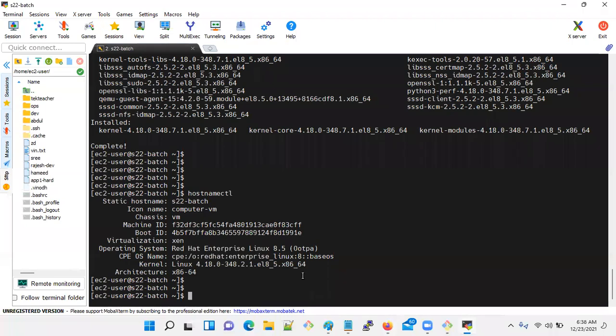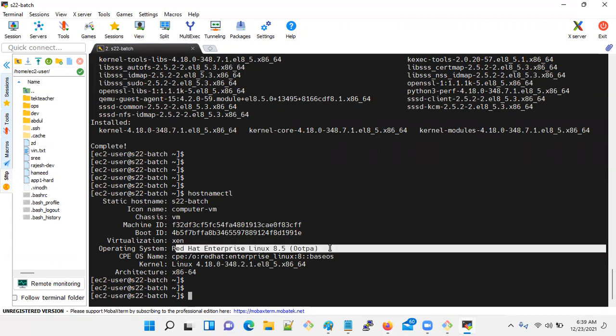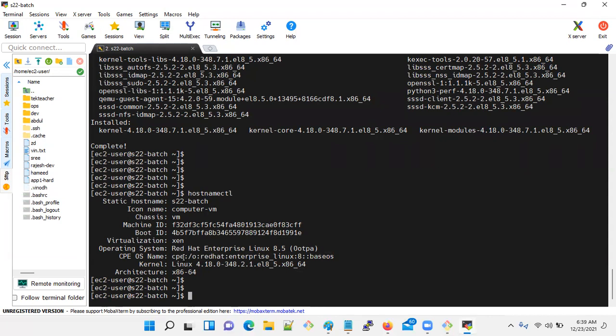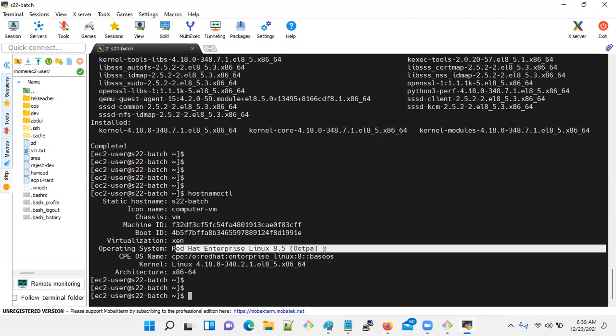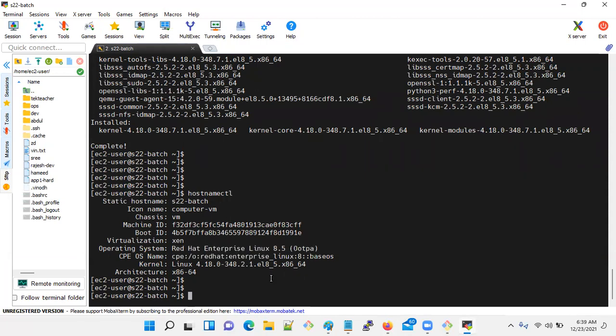Previously 8.4 was there; 8.5 is the very latest. That is the beauty of cloud. I think I mentioned this point. Here you will get it free. If you want to buy this license, it's expensive. You're getting it free here, and the latest versions. That is very nice.